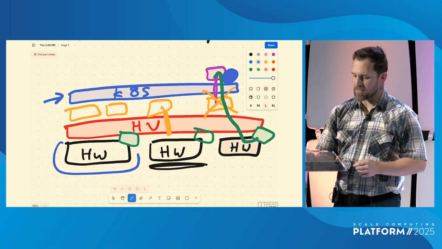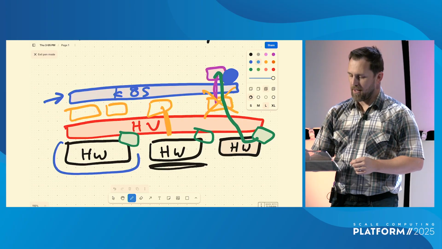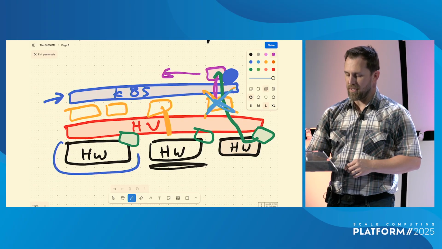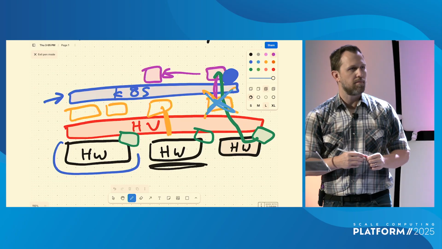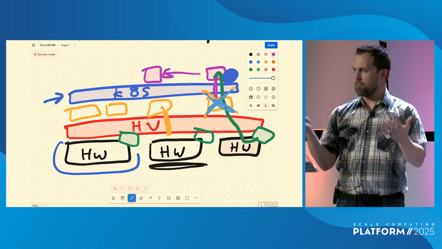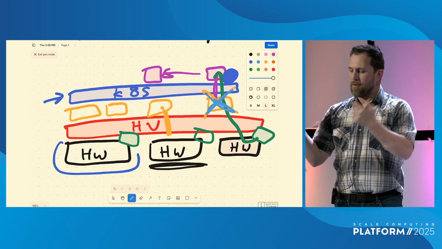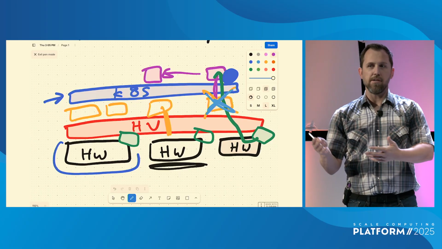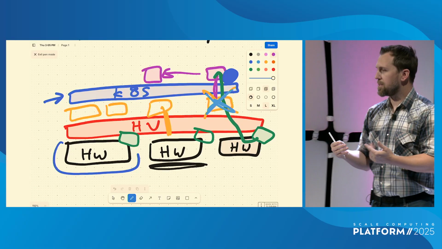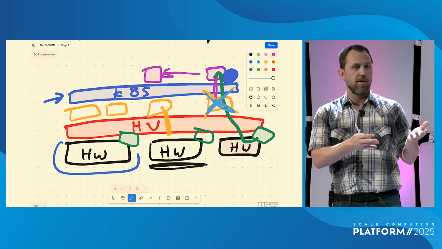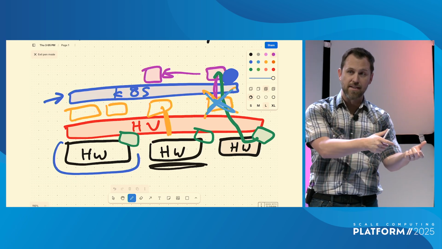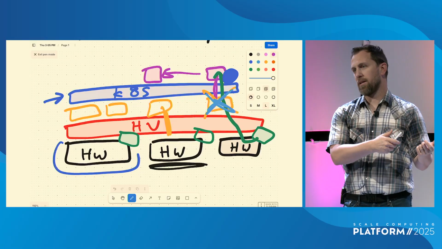The other nice thing that this is going to do is if, like I said, this operating system goes down, this application moving to another VM is a lot smaller, which is something that I talked to a lot of people about this week. When a VM migrates, it's usually tens of gigs, maybe more. When a container migrates, it's usually hundreds of megs. And so the speed of being able to go from one machine to another is usually a lot faster just by not having to move as much data around.